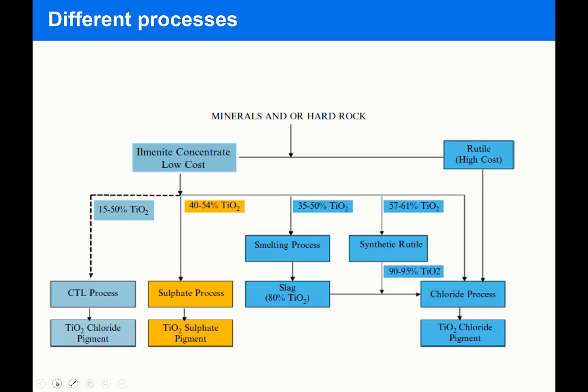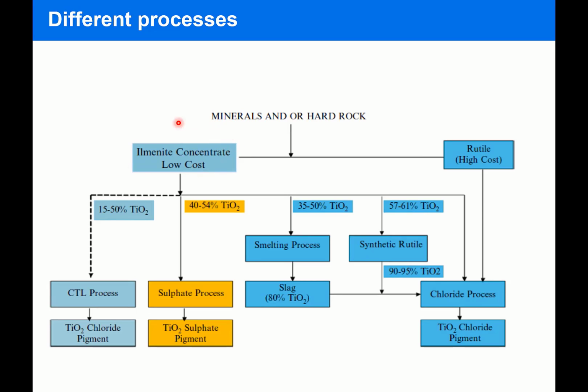So choosing the processes is going to depend on several factors, including the type of raw material that you will use and the economics of the process. If you have a rutile starting material, this is typically very pure, however, it's very high cost. And being very pure allows it to be used directly in the chloride process, which requires high purity, since the impurities of other metals would compromise the process itself and would colorize the product.